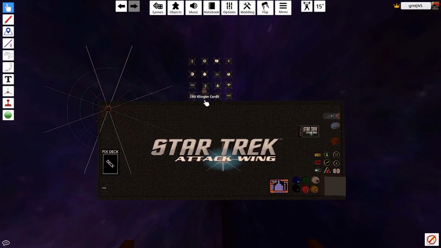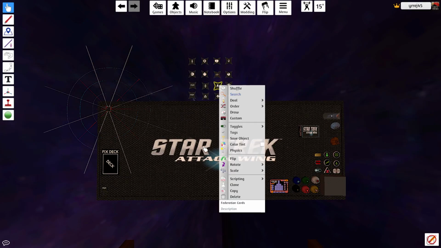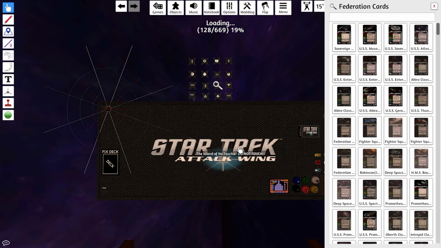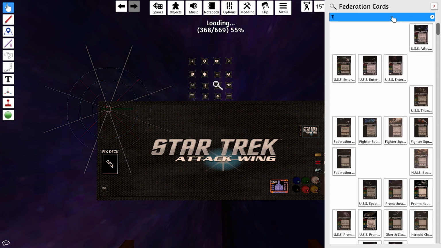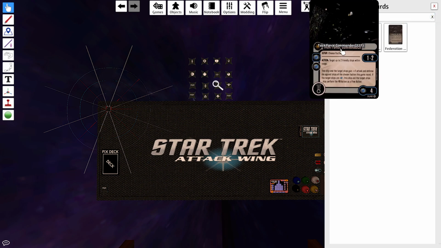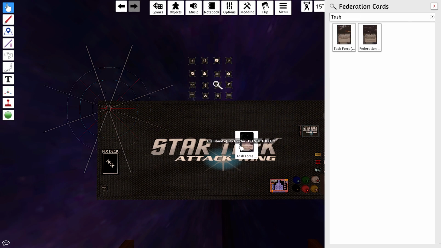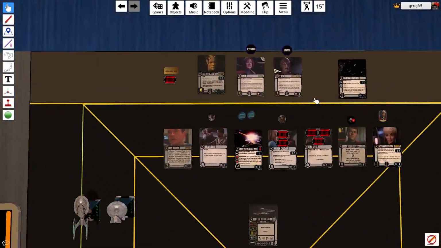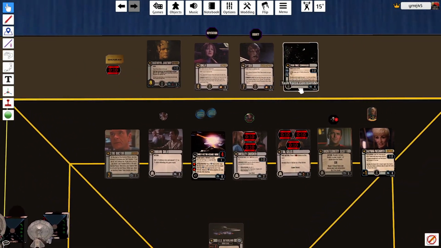Let me go pull this card because I forgot to do it. Same thing with Task Force Commander. That card also has a special token that it came with. This takes a minute to open just because this has got 600 some odd cards in it, thanks to the Federation being the largest faction out there. I don't recommend that you guys play with these in the Isle of No Touchy unless you know exactly what you're doing, just because you may end up messing something up for your game.